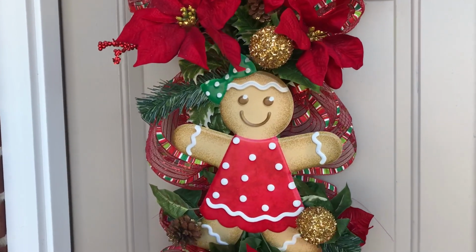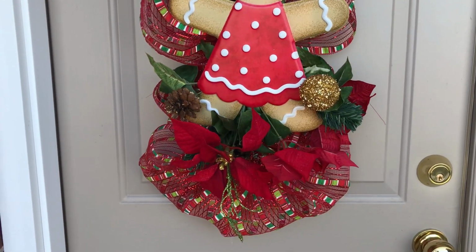Today I have for you a fun gingerbread girl yardstick door swag.